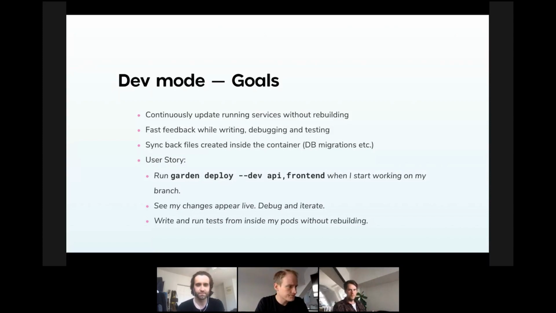There were some problems with the old implementation in that, for example, on Windows, rsync is a bit problematic. For large projects, the indexing of everything could be a little bit slow. And in general, because it was going through Garden's built-in watch mechanism, we had to do some throttling there. I guess the takeaway is that we learned certain things through battle testing, and we applied all those learnings in the new implementation. Now this new implementation is among the very fastest and most stable available among all systems. So we're really proud of that. And of course, big shout out to the folks at Mutagen for making that excellent piece of technology.